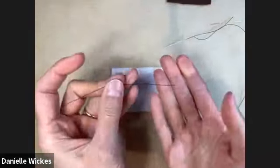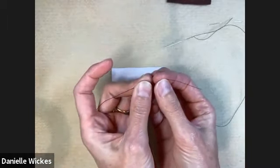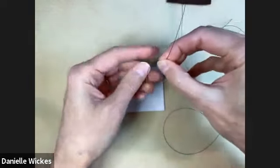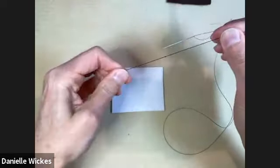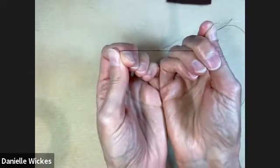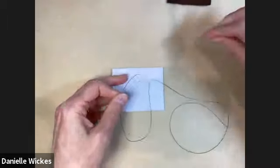And so at the end here, we don't need much of a tail, but I'm gonna tie a pretty thick knot here. The way I do my knots is I go through once and then I go through it one more time and pull that down. That's usually thick enough to not come through my felt. And we'll probably trim that at the end.